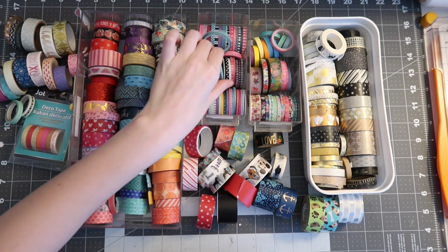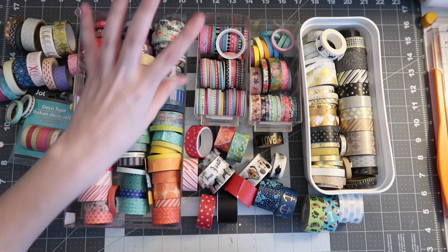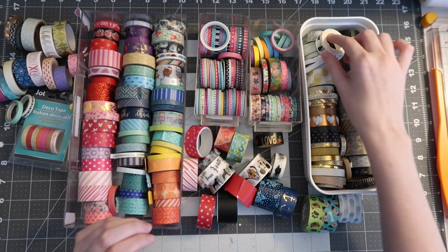I did not part with any of these super thin ones from Me and My Big Ideas. They're just so simple and easy to use, and I love all of them. Right now, there'll probably be some that I don't like and should get rid of, but they fit so perfectly, I didn't want to get rid of any of them.